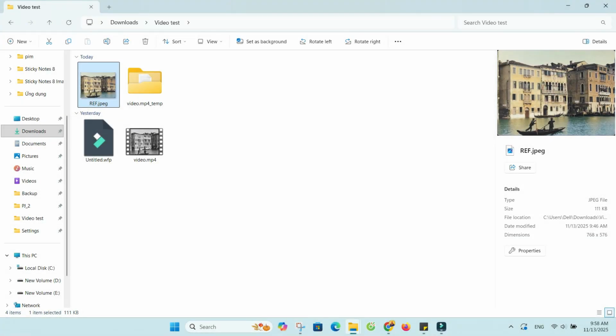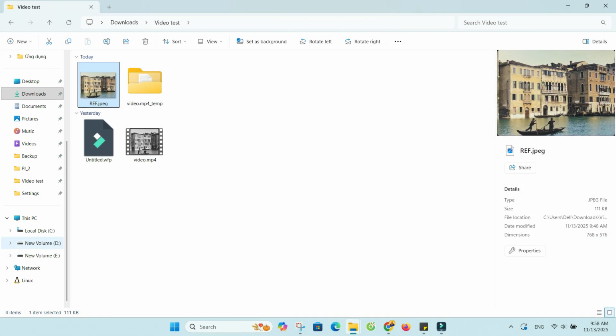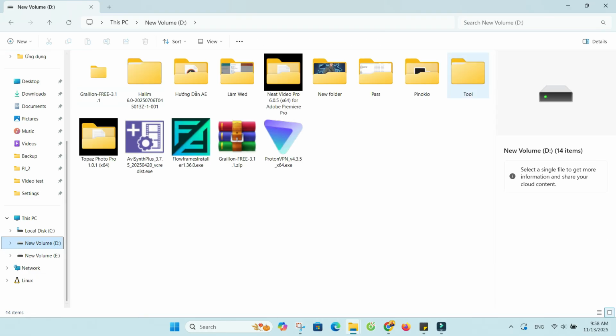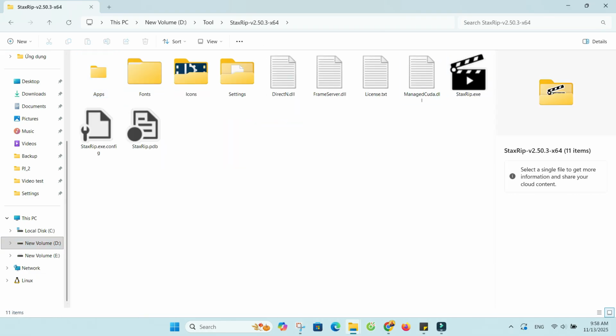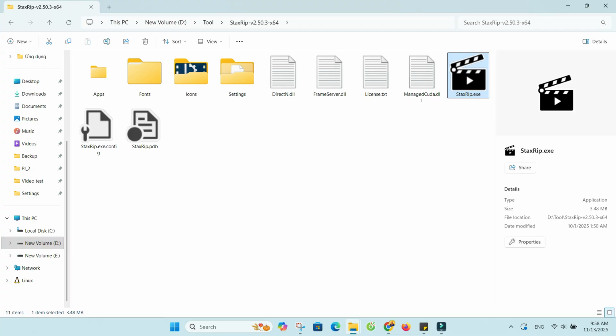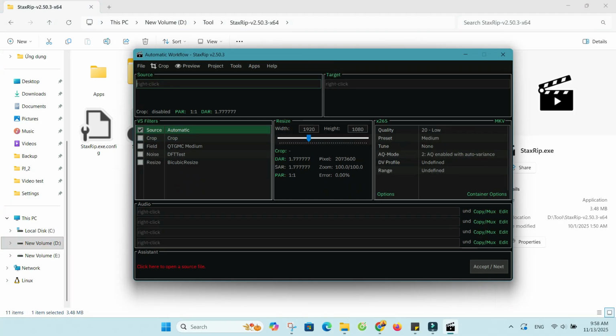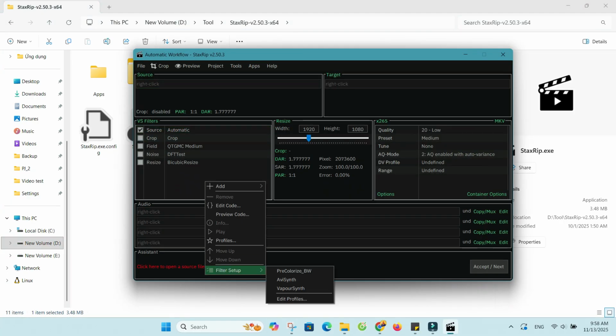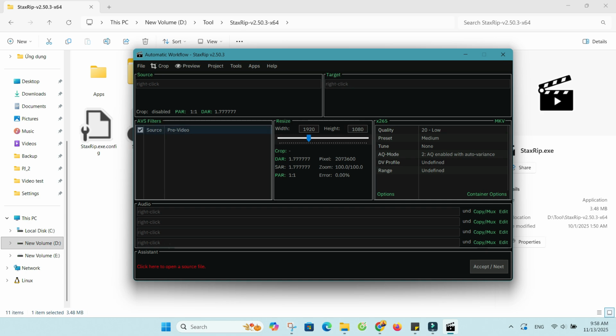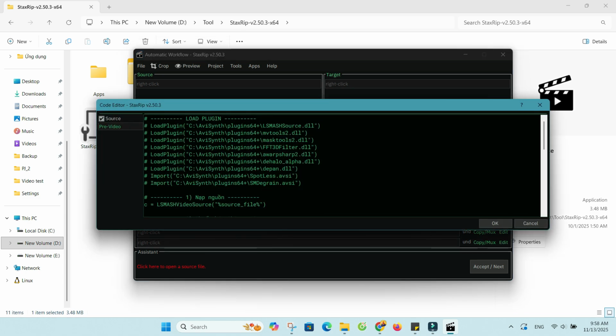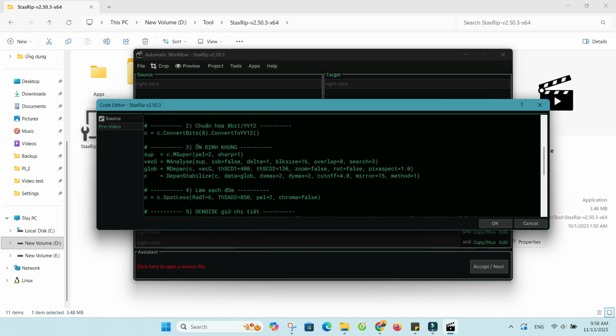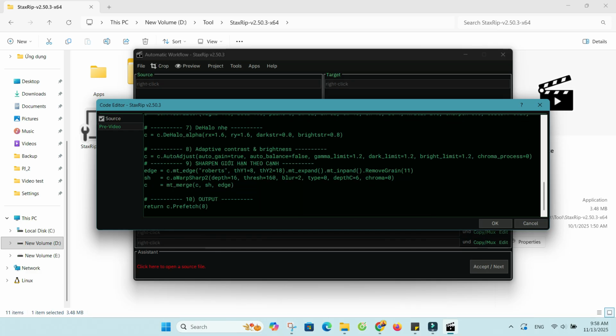Because most old footage has noise, flicker, grain, and so on, the first step is to pre-process it. Here, I use StaxRip to remove these issues. To speed up the workflow, I've added an AviSynth script to StaxRip, which can fix basic issues in black and white video. This code stabilizes frames, cleans spots, preserves details, reduces flicker, and more.